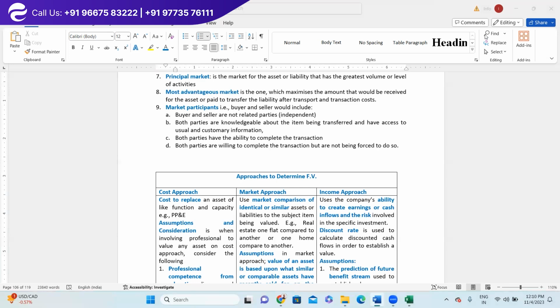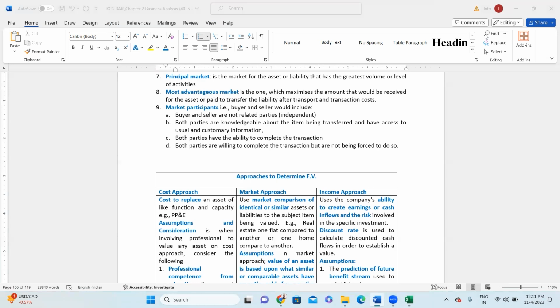Undue influence means any person who is influencing you to take a decision unduly. That is called undue influence. Maybe, you know, if parents ask their kids to do something, they are in an influential position. If an employer asks an employee to do anything, they are generally in an influential position. If a government officer asks a servant to do any activity, he or she is in an influential position. Or if somebody asks you to do something at gunpoint, that means you are under the threat of your life. That is called undue influence. That means you were under some influence when you took the decision. Make sense?